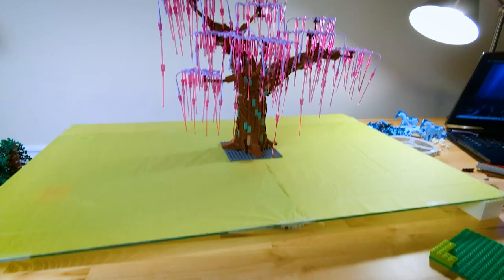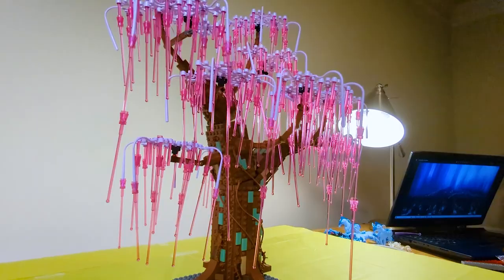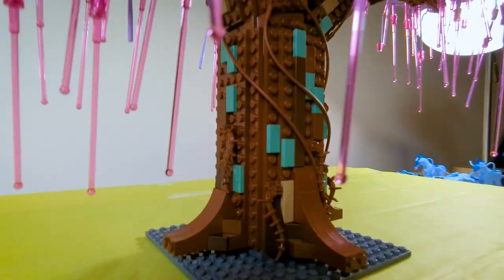For the hanging tree foliage, I used the same design seen in the official set. These look really great, so I didn't see any reason to really alter them too much.